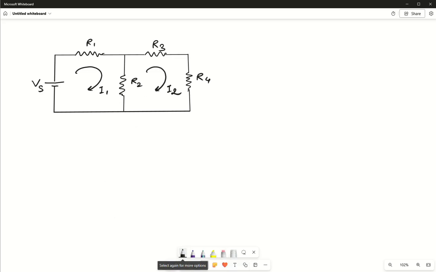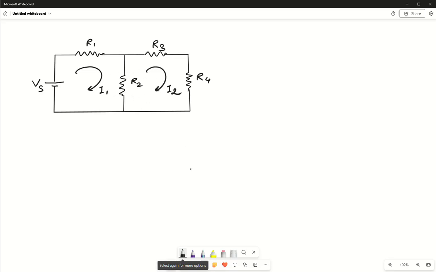It is not necessary that we always follow this convention, but as we are looking for common ways of getting the answers, let us do it using the same logic. Using this logic, there is no issue writing the terms for Vs, R1, R3 and R4, but the issue may arise when we write the voltage drop across R2.